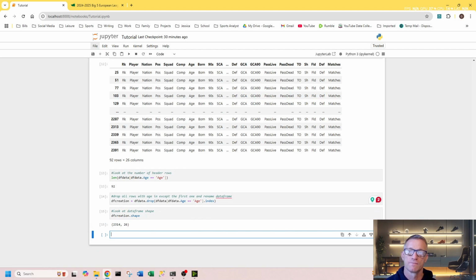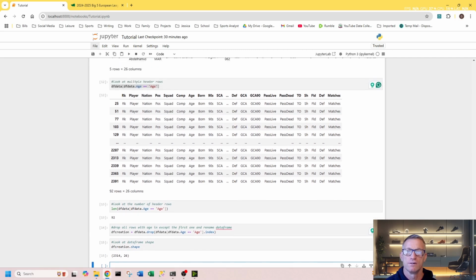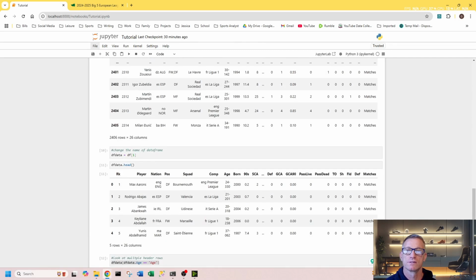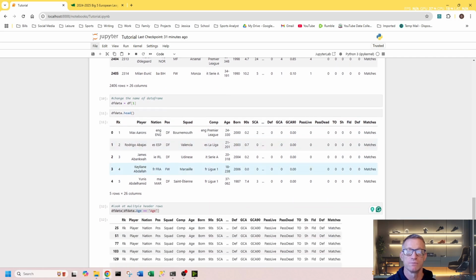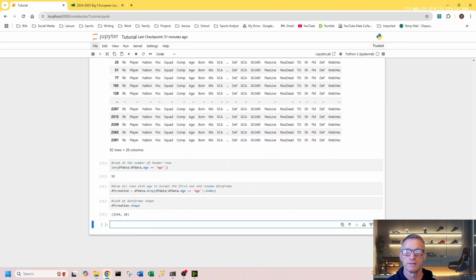Now we have 2,314 rows. As you can see, previously we had 2,406, so now we've taken all that out. We don't need it. It would mess up the data, so it's gone. So this is just looking at the shape now. We still have the 26 columns, but we've deleted those unnecessary 92 rows that were messing up the data.